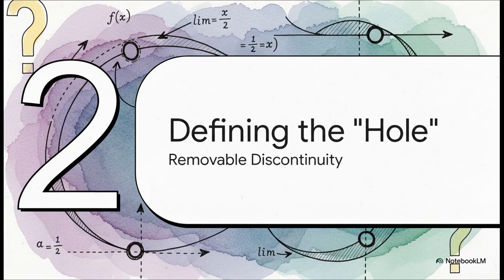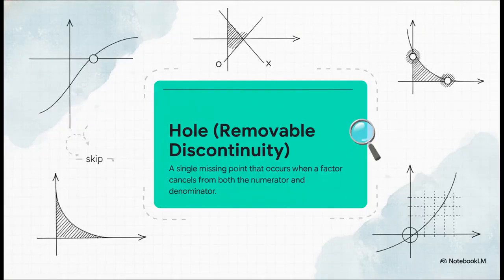Okay, it's time to give this mystery a name. What are we actually talking about here? Let's get the official definition on the books. So, we call it a hole. The fancy term is a removable discontinuity, and honestly, that name says it all. It's not some giant infinite break in the graph, it's just a single tiny point that's been plucked right out of a line that would otherwise be perfectly smooth. The graph just kind of hops right over it.